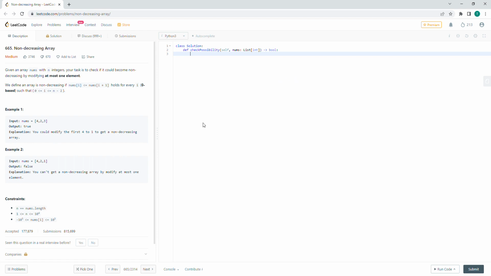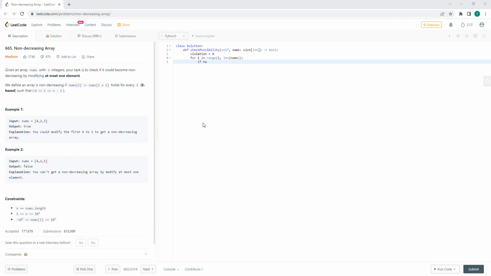So let's call it the number of violations, and we're going to count that to be 0. So we're going to cycle through each index i in the range of 1 to the length of nums. Iterate through each number.